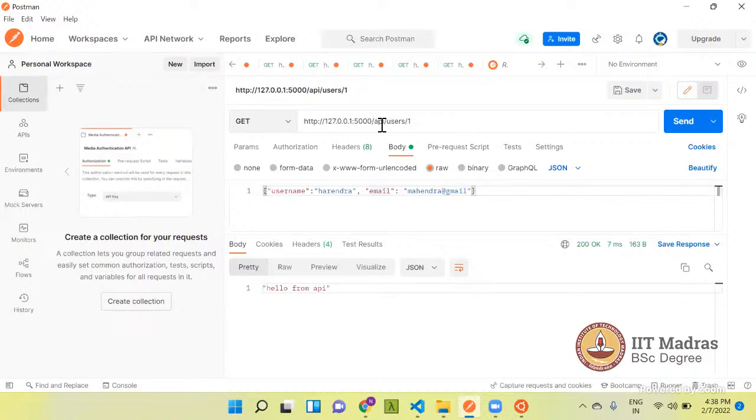And what's this users? Users is denoting that I am making a request for the user resource. The API says that this URL belongs to an API, and users says that this endpoint belongs to a user resource. This is just a naming convention.